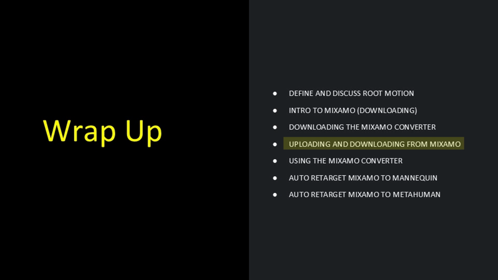We got into the auto retargeter, and we also transferred from a Mixamo mannequin to an Unreal Engine mannequin, and then from a Mixamo mannequin to a metahuman as well. All the animations turned out really well. The auto retargeting system is working really well, and I think that's a testament to just what a great job the developers and mad scientists at Epic Games have done on this. So it's a fantastic tool. It's really streamlining the retargeting process.